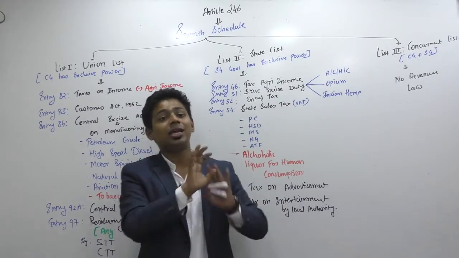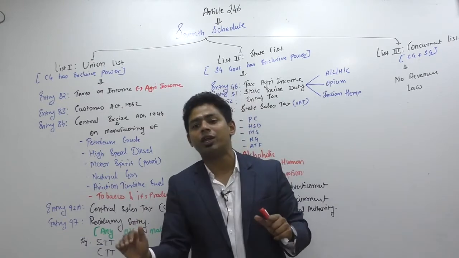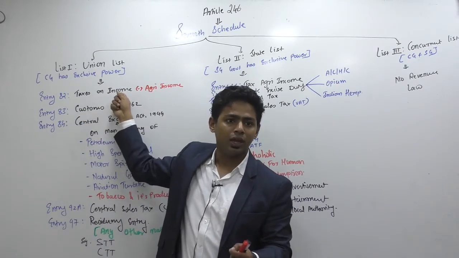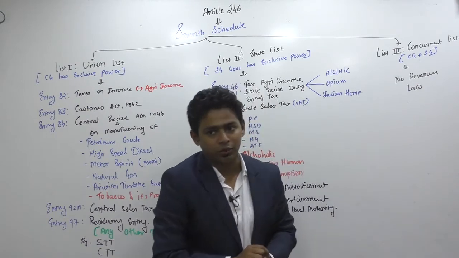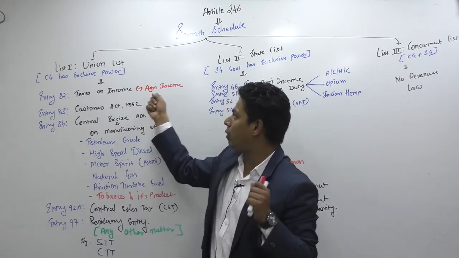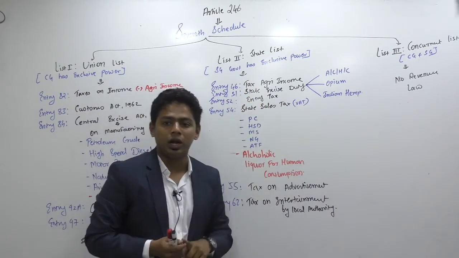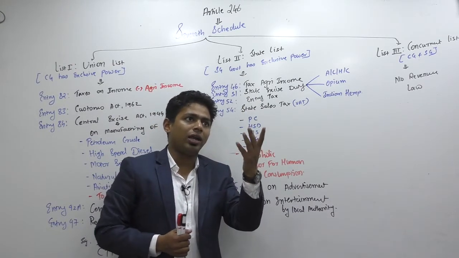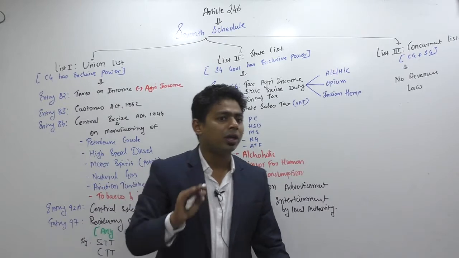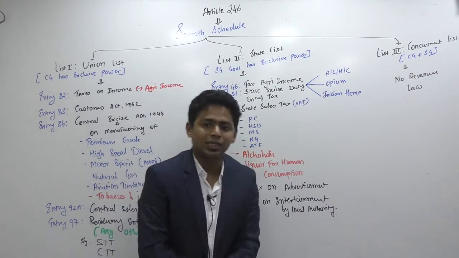In List 1, the central government has exclusive power — exclusive means nobody can interfere. The central government has exclusive power to enact law on taxes of income. By using this power they introduced the Income Tax Act 1961. But income tax applies to all types of income excluding agriculture income, because entry number 46 under the State List gives power to levy tax on agriculture income to state government. Central government does not have any power to tax agriculture income.